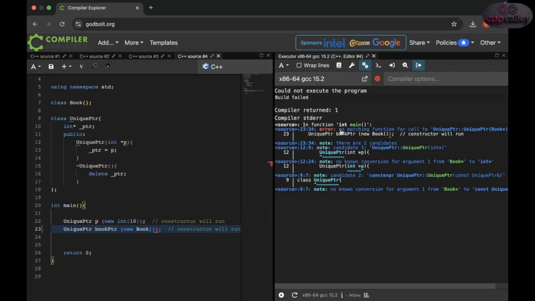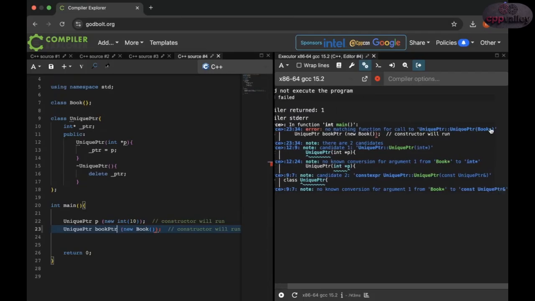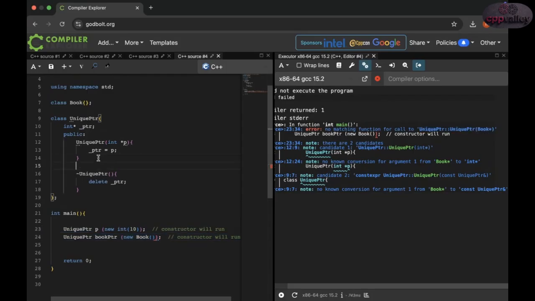Now it will give us an error that there is no function call to unique ptr of Book, meaning we do not have a constructor that takes that very argument. Okay, now let us write that also.